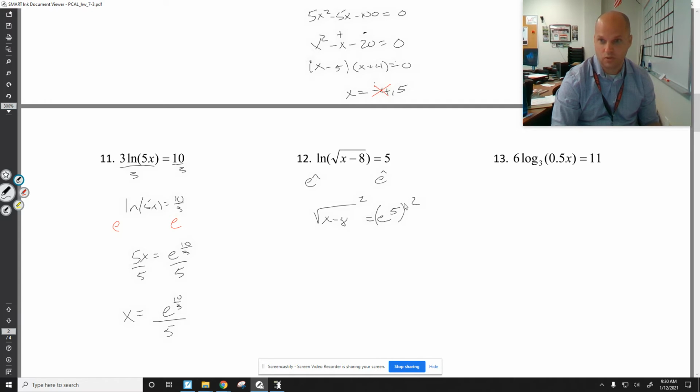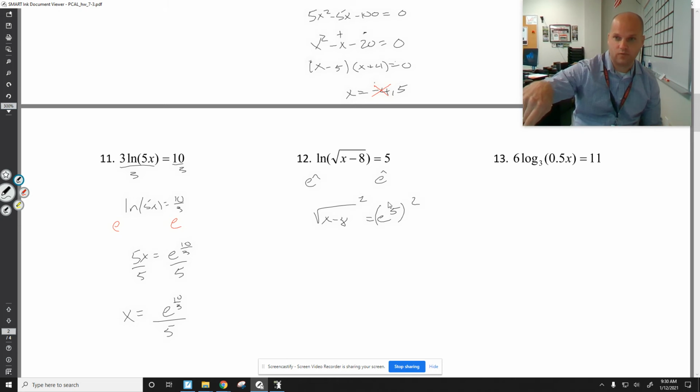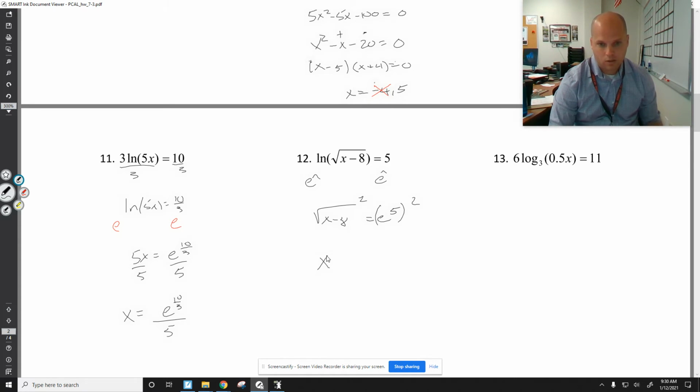Now I'll talk about this because we're going to be using this fact for those questions 14, 15, 16 in the previous one. The left side is x minus 8. The right side is e to the 5th squared. Now what's e to the 5th squared? Well, what's x to the 5th squared? Is it x to the 7th or is it x to the 10th? A lot of people think it's going to be x to the 7th. They're like, oh, don't I add powers? But remember, a power to a power, you do multiply those. So e to the 5th squared, I would write as e to the 10th. I finish off by adding 8. All right, so remember your powers.